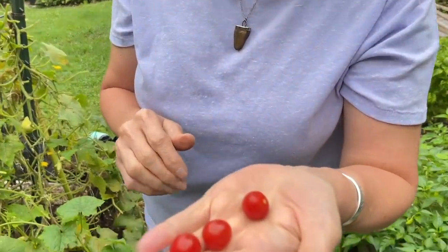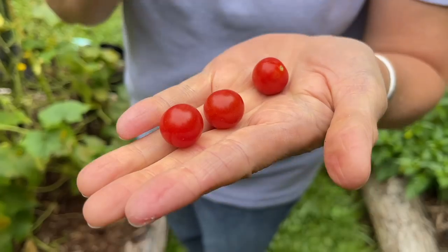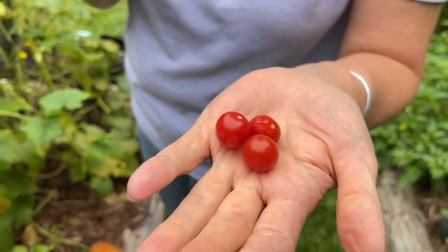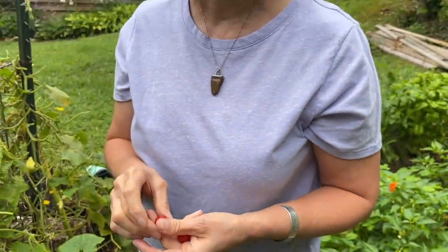Having a mid-morning snack of Tommy Toes out here in the garden. This is a little variety called Matt's Cherry, and it just reseeds itself every year for us. Really sweet and great, but really small, so hard to do anything with other than eat them out of hand. But this time of the year, when the garden's really dying back and fall's not far away, is when I start thinking about saving seeds.